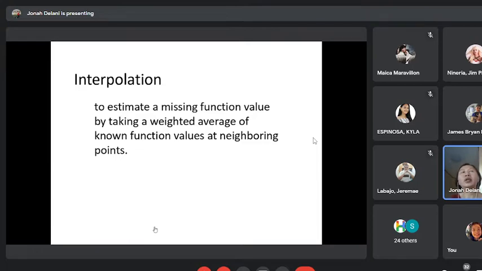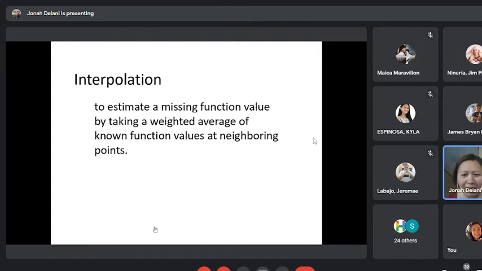For katong when we solve for the roots, we are given a function, right? And we solve for the values of x that makes the y equal to 0. Then, sa kaduha, we have systems of linear equation. We have several linear equations. Then we solve for the values of the unknowns. So this time, we will have interpolation.